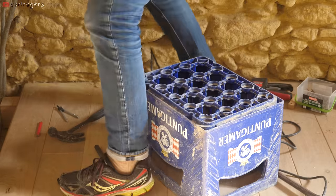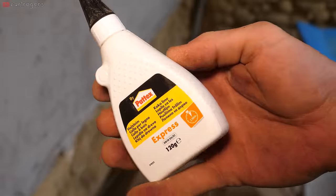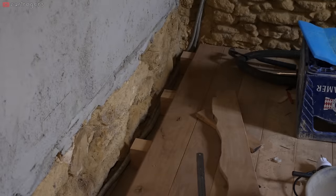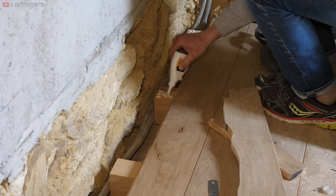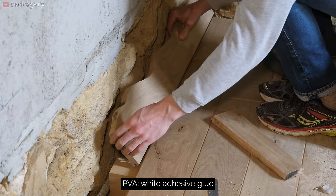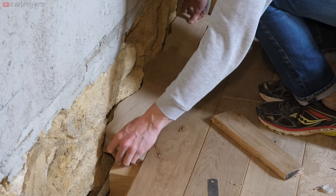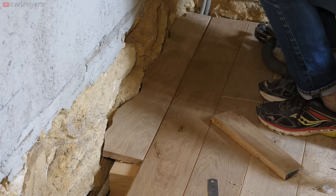The final row of boards were too close to the wall to get nails in, so instead I used this glue, which supposedly sets in 5 minutes and is only €1 a tube. It's actually given me a whole new appreciation for the power of PVA, because it's ridiculously strong, more than capable of holding these boards down, but you do have to put some pressure on them while it sets.